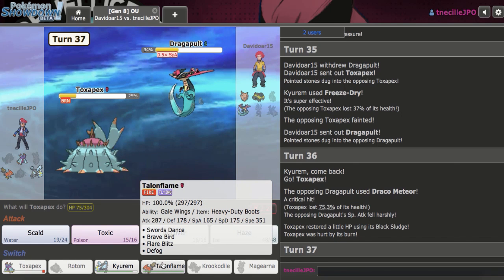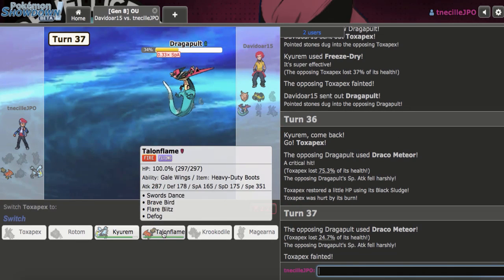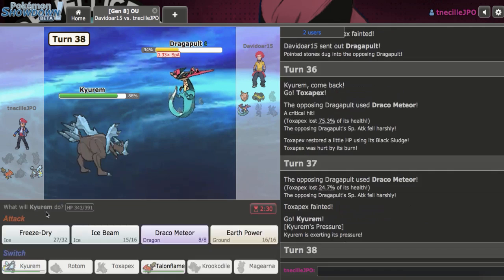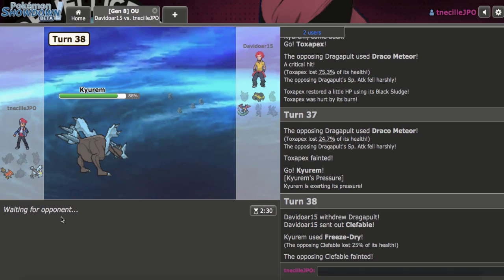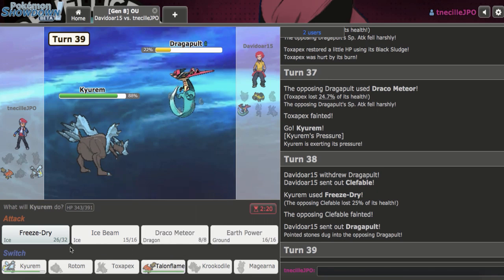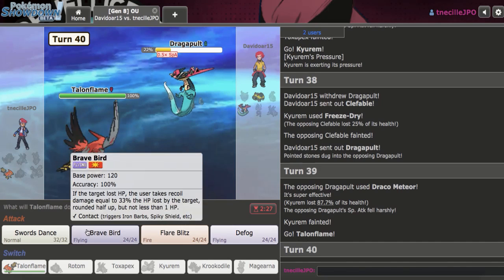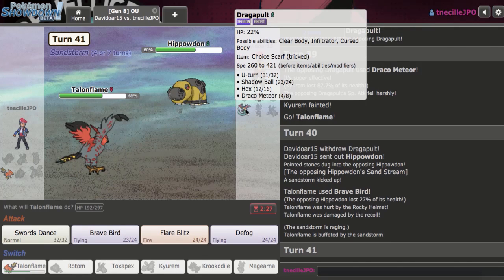Gets a crit on it. I don't know if I die to the next one. I do. That's really bad. Is it? It could be okay. He does hit. I have to SD up. No, I don't. He hard switches out. Okay, that means he's gonna outspeed me now. See, I think it's over.